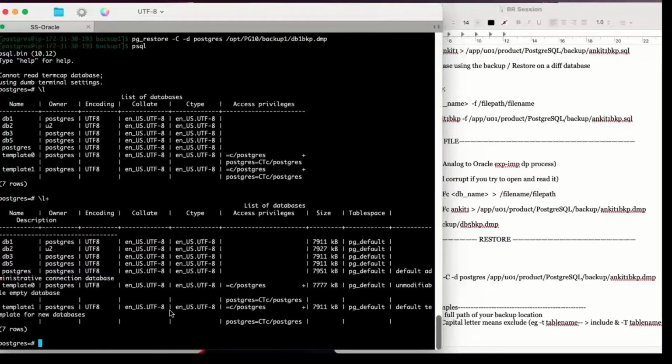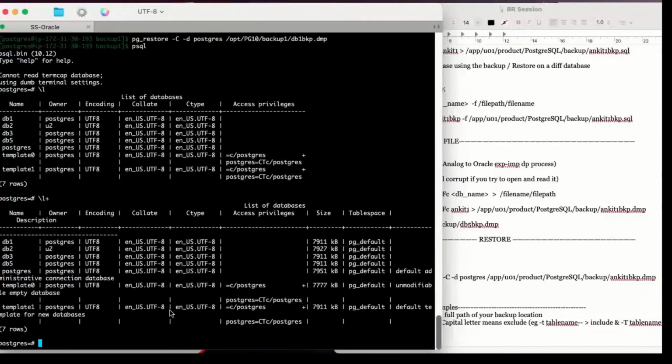So those options are available in pg_dump. Just go to help and look at it. This is a very simple example. There are a lot of things that you can do with backup and recovery, but these are simple examples. This gives you a hint that it's very easy. Basically only two utilities you use to take the backup and recovery. I'm open to questions till now. You can ask if you have any.